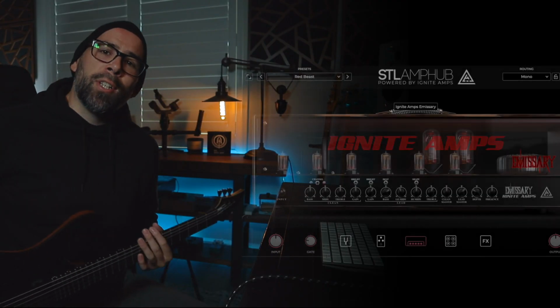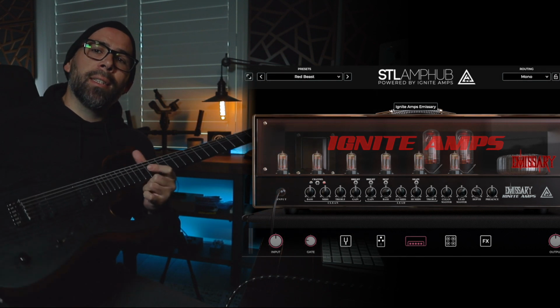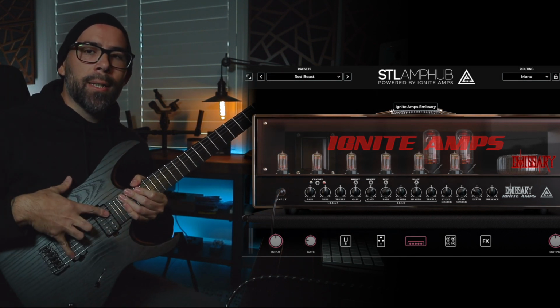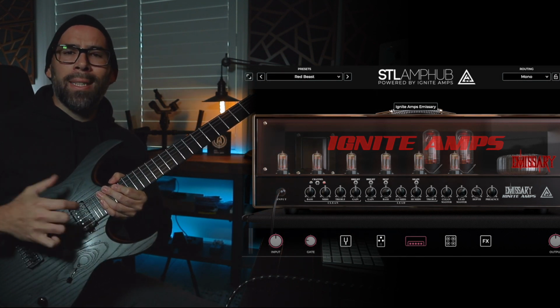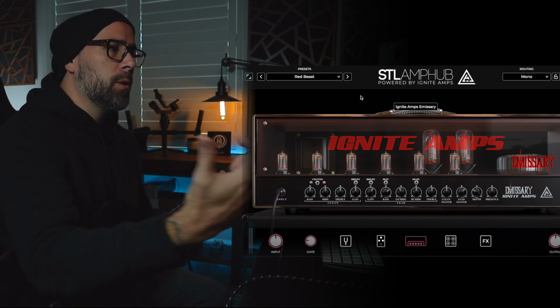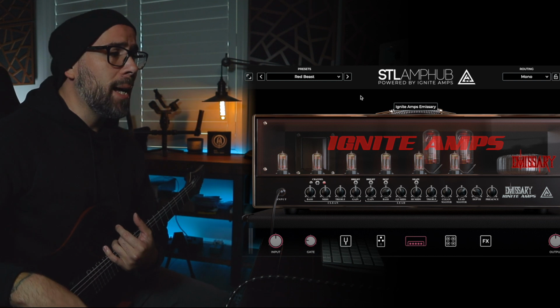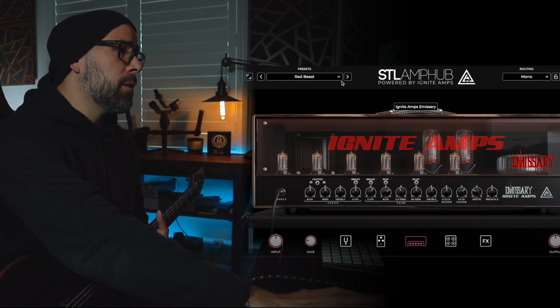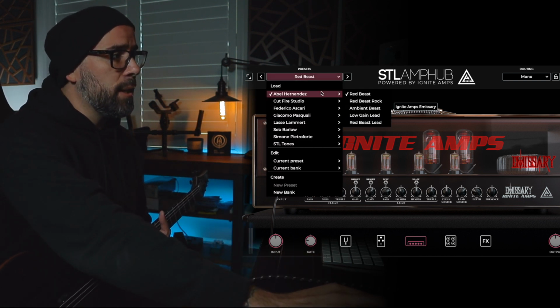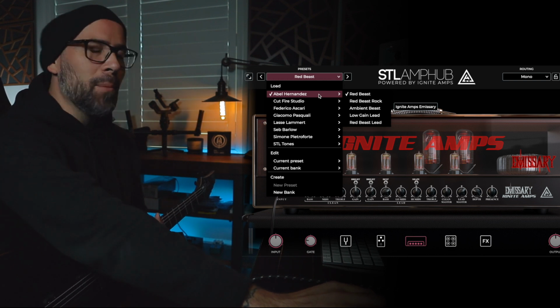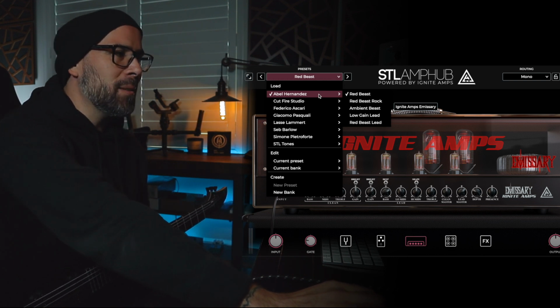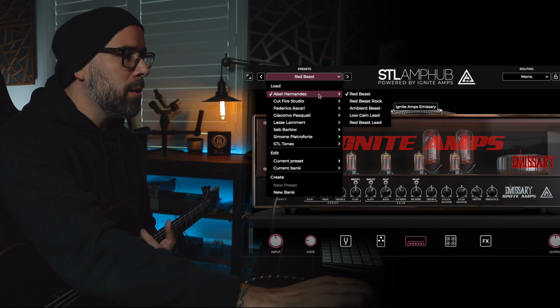All right, guys, so the signal chain for this is gonna be this Mayones Duvell Elite with these Seymour Duncan pickups. I believe the bridge is the Nazgul and the neck is the Sentient neck pickup. For those of you who have not seen it, this is what AmpHub looks like. It obviously looks absolutely sick. And if you go down to the drop-down list, the first list that you get is Abel Hernandez. I'm not gonna lie, it's really, really cool to see. Every time I look at it, it plasters a huge smile right over my face.